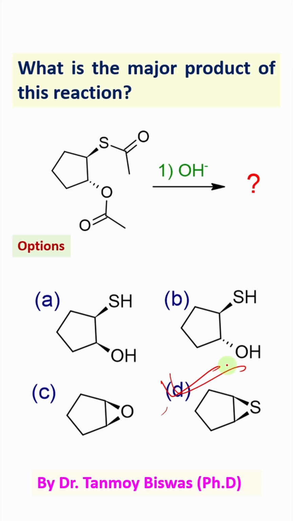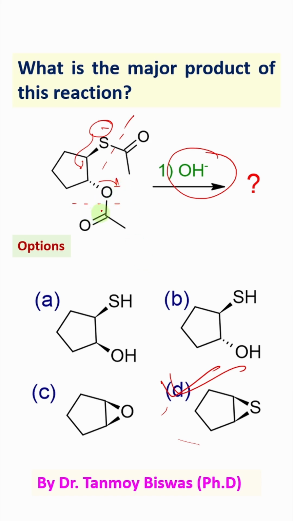Now you may ask one question: sir, how can I do this if I get this question in the exam? Well, there is OH minus given, so obviously this bond will break because this bond is the weakest. After that, what is possible? You can say, sir, this hydrolysis is also possible. I agree. But look at one thing, this bond is comparatively stabler, although the negative charge is on sulfur, which is not that much stabilized. Why? Oxygen is more electronegative than sulfur, so the negative charge on oxygen is more stable than on sulfur. So this sulfur actually wants to do some reaction, and there is a chance: this bond is below, this is above, so a nucleophilic attack is possible here and it can open up. So three-membered ring formation is possible with sulfur.